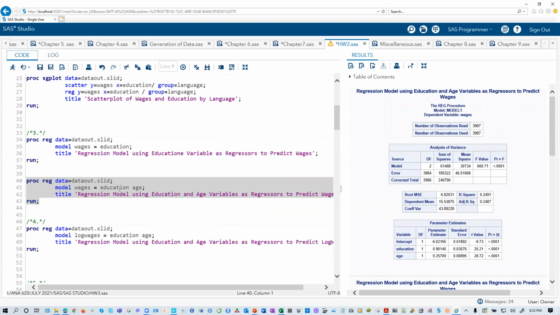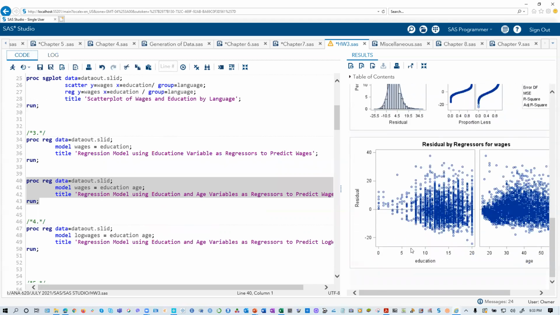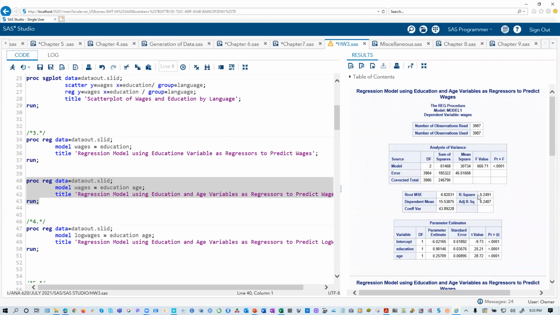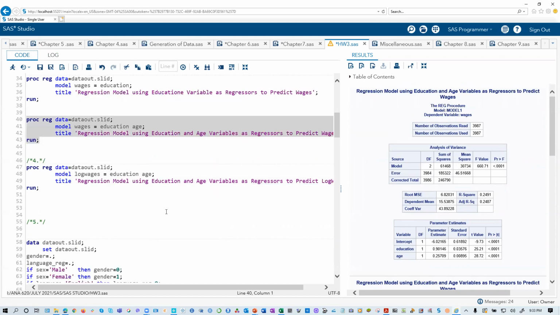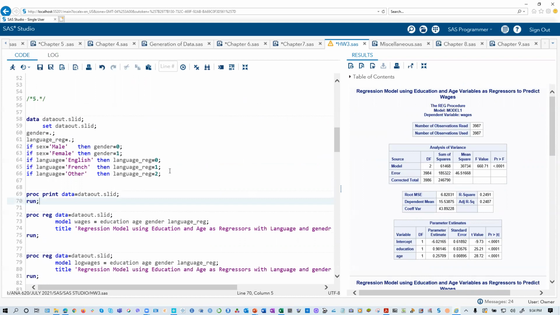Now it has become multiple regression. In multiple regression, we don't talk about the prediction interval the way we did, and those are not displayed here because they are handled by matrices. So simply you can talk about R square. Later on they added another two variables, gender and language. By changing those strings into some kind of numeric values, we're going to run this one.